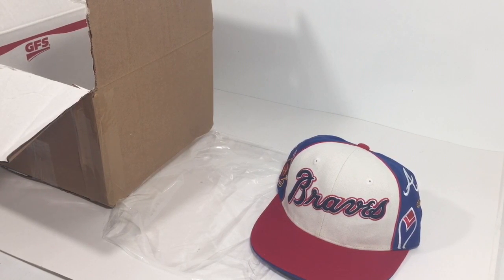This method will let you package the hat in a box and still keep it under 16 ounces so it can ship first class. For those who didn't know — some videos say it's up to 15 ounces, but it's actually up to one pound. It used to be 13 ounces for first class packages, and they've since bumped it up to a pound, which makes a huge difference.